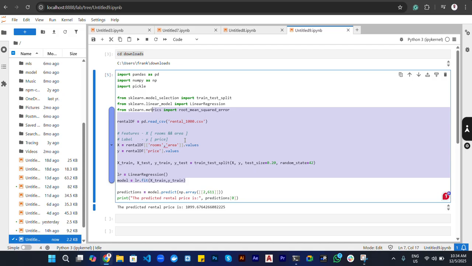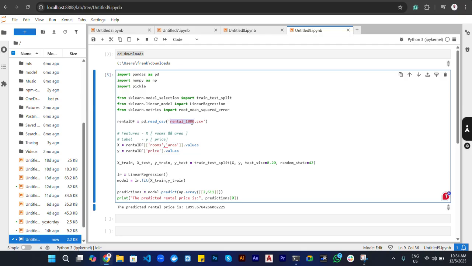When you keep training a particular model with a particular data set, look at this now. I have this particular data set. The data set is not changing, right? And I'm using it to train my model. This is where the model training is really happening. Each time I do this with the same data set, my prediction will always be the same. It means that the model will become overfitted, and so we'll never see anything wrong about the model.